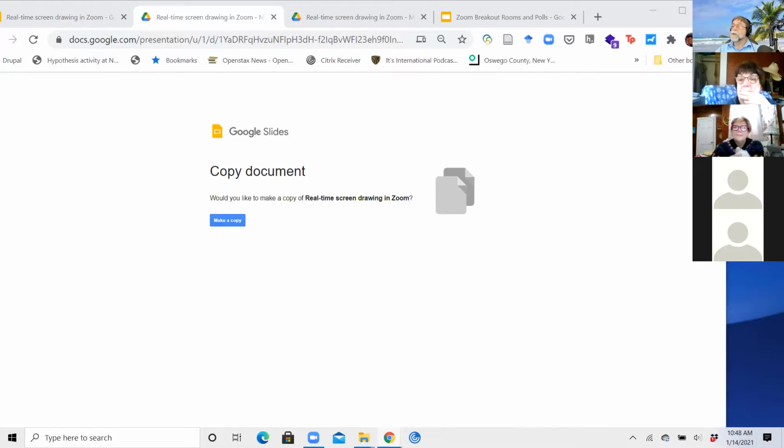And one other thing I should note is let students know that they have exactly the same capabilities in breakout rooms. And if they're working on problems together, if they're working on projects, they can share the screen, they can draw on them, they can do all of these things. If you have a class where they're working on some problems and need graphs, they can just go in and put the graphs up if they have images, and then other people can annotate them. They can ask each other questions. They can draw on each other's screens.